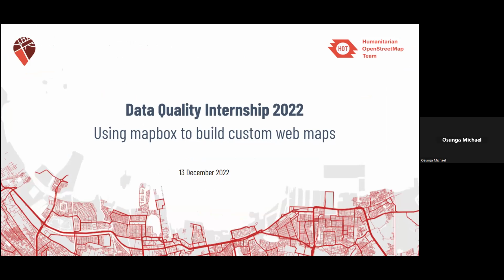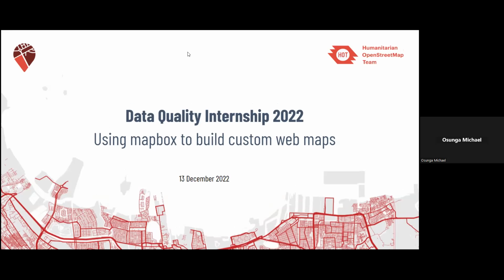using Mapbox. So maybe as an icebreaker, you can go to the chat box and type whether you've interacted with Mapbox before, yes or no. So let's go to the chat box. Have you interacted with Mapbox before?